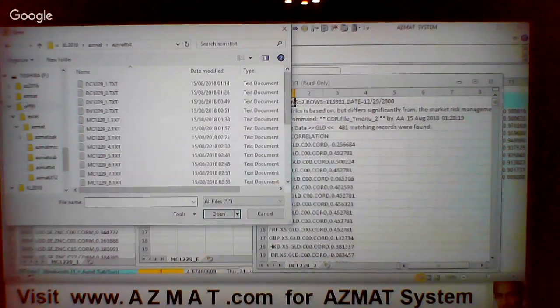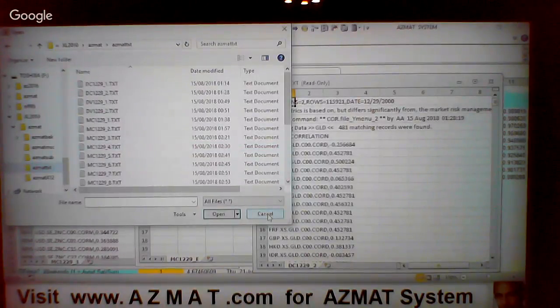So this is Office 95. I just wanted to show you that I have on the same drive a different version of Excel, which I could use. The one I'm currently using is Excel 2010, and the files here are the AZMAT system program files, and there's the AZMAT text. That's where I am right now.